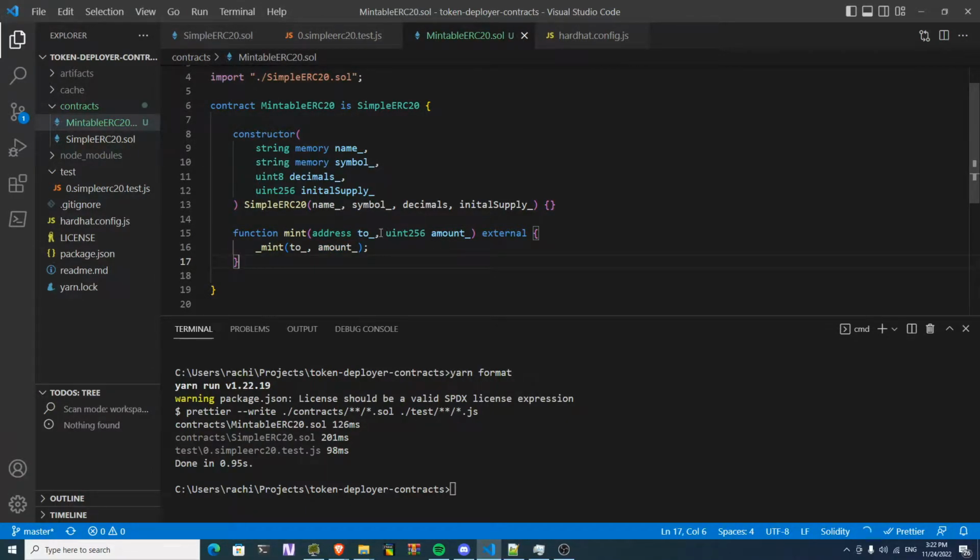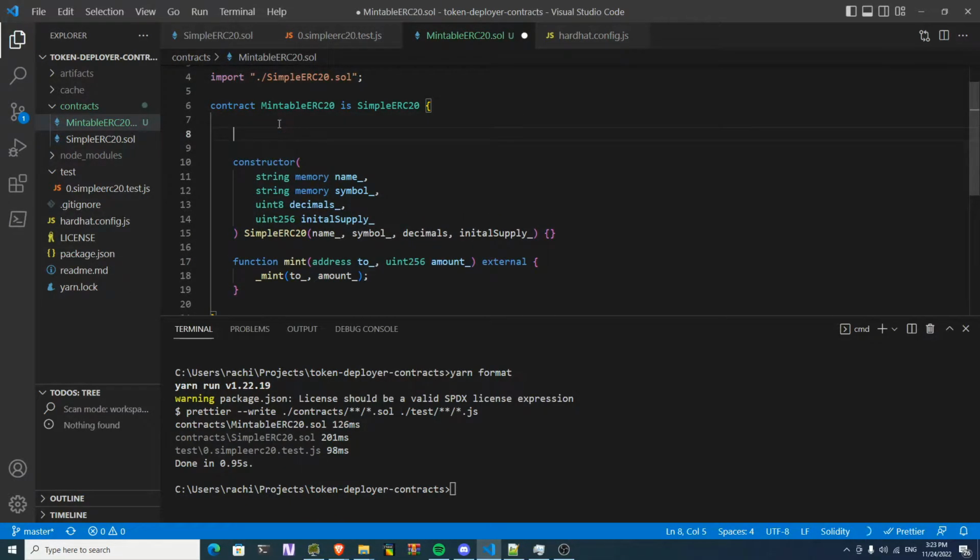We want to have certain addresses or certain accounts that can mint, but not everybody can mint, right? So what I'm going to do is create a mapping, right? A mapping that is a mapping of addresses into booleans, okay? And we're going to call it minters, okay?